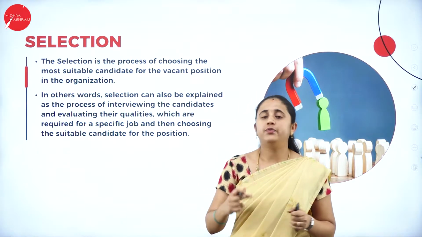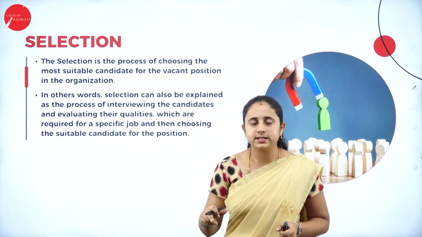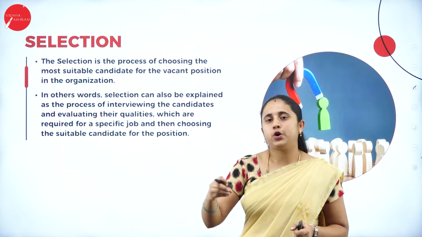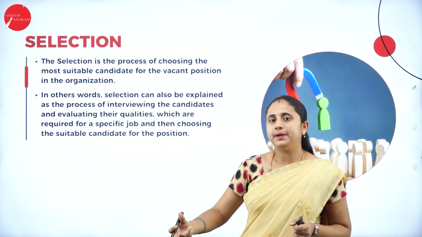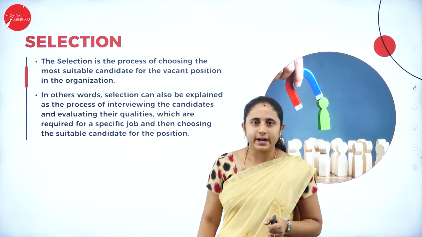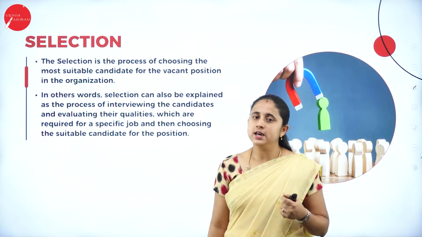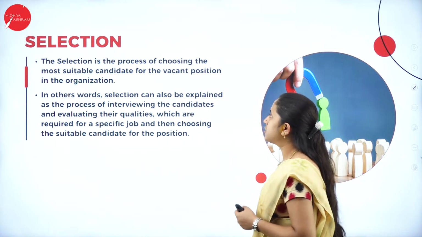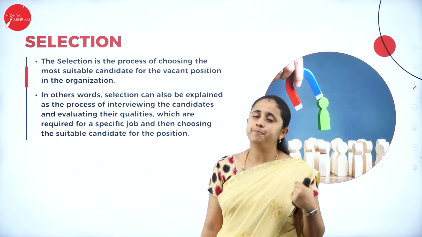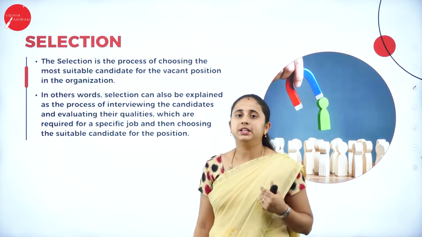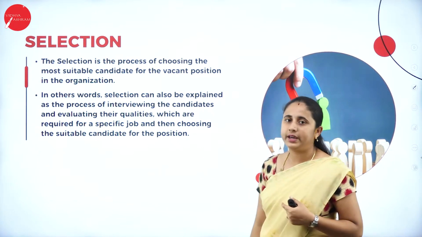So it's a process of interviewing the candidates in order to evaluate their knowledge and skill. Based on the evaluation, we are going to pick a suitable person for the right job. After that, we are going to place them at the right time at the right place in the organization. In order to get effective results, you need to select the suitable candidate. So selection is a process of choosing the most suitable candidates. Now we have a number of applications, and from them we need to select the most suitable candidate for the vacant position.